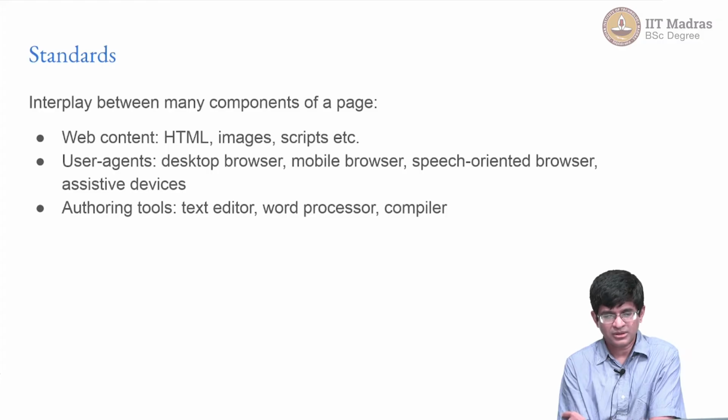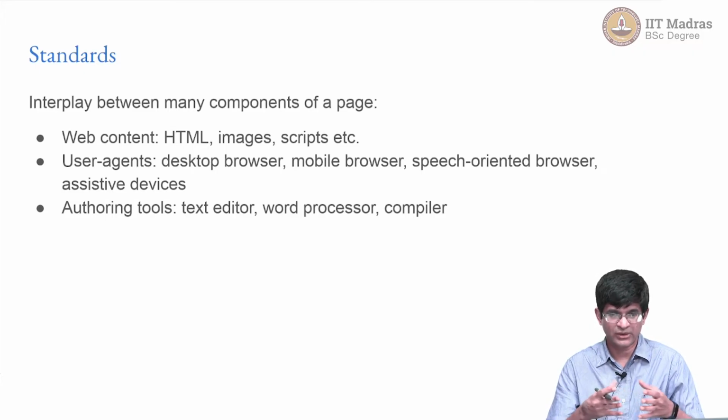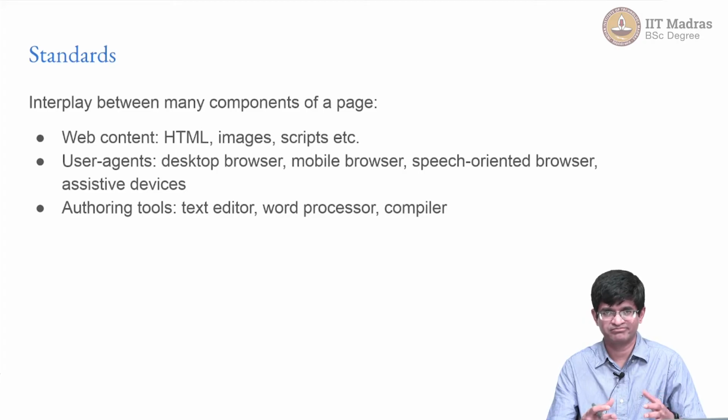And what I am going to do is sort of distill out some of the information which is there on that website in such a way that it can be briefly absorbed, but I would strongly encourage all of you to go read up more about it and understand it in more detail. The first thing to keep in mind is that accessibility is an interplay of many different components on a web page. The first and foremost of course is the web page itself, that is to say the content. There is some HTML on it, there are some images on it, there are various tags in the HTML, all of that is what comes from the server.